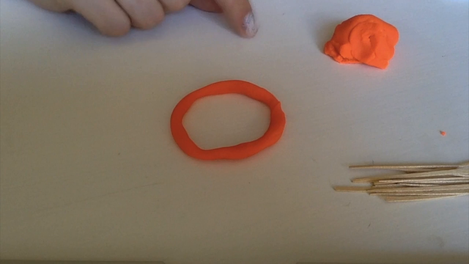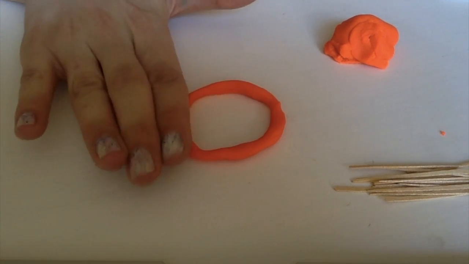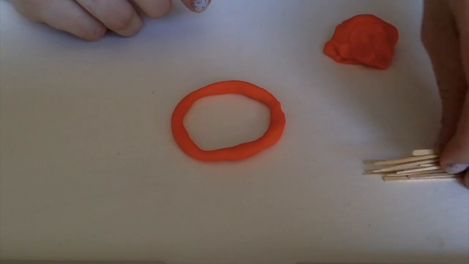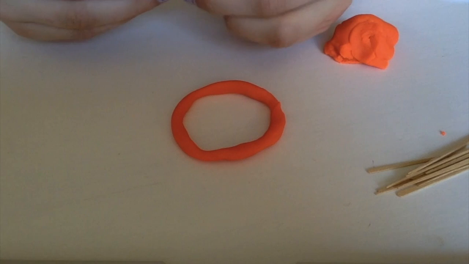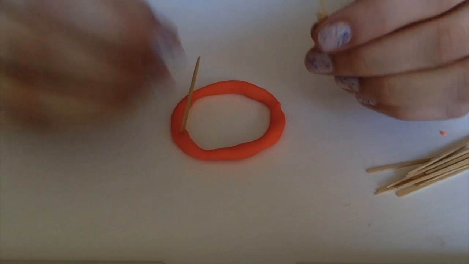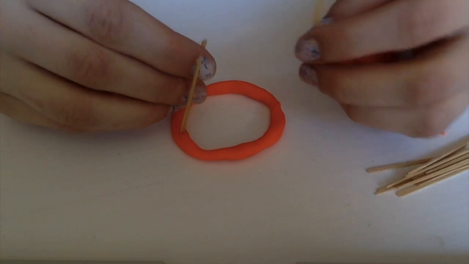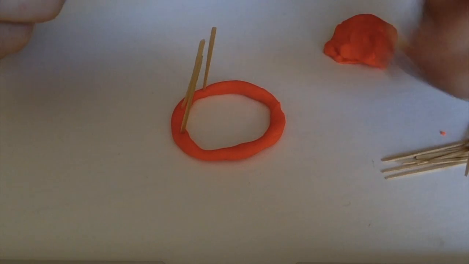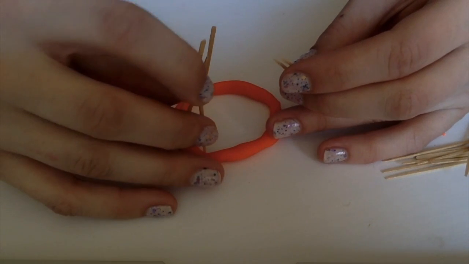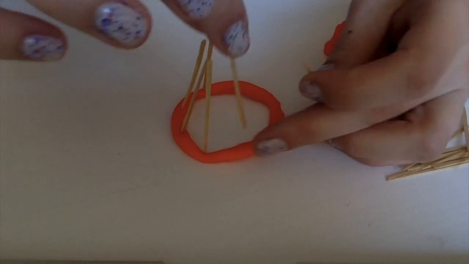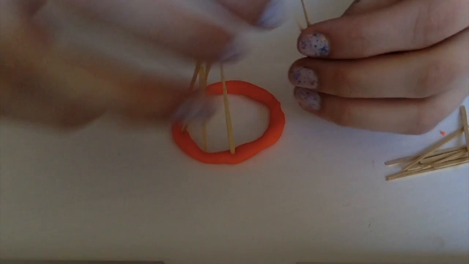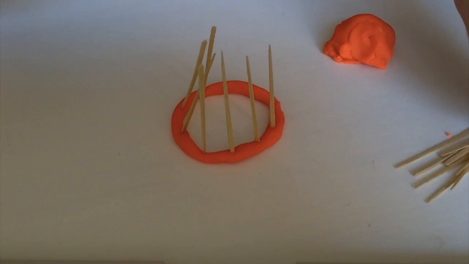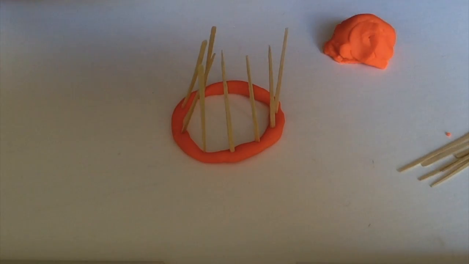Now this right now is a flat 2D shape but I want to make a 3D solid. So in order to do that I'm gonna use my toothpicks and I'm gonna stick them into my play-doh. Now you might want to look at one of the pictures on our anchor chart of what does a cone look like. You might want to look it up on the computer, or maybe you have something in your house that's also the shape of a cone that you can look at to help you. So you need to put toothpicks all along the outside of your circle.